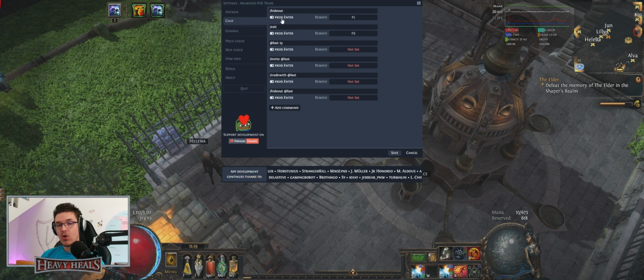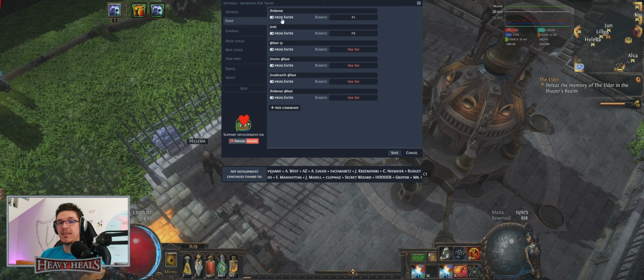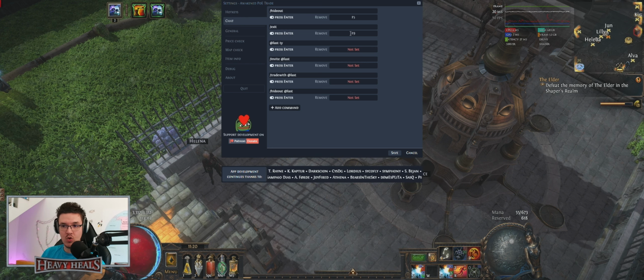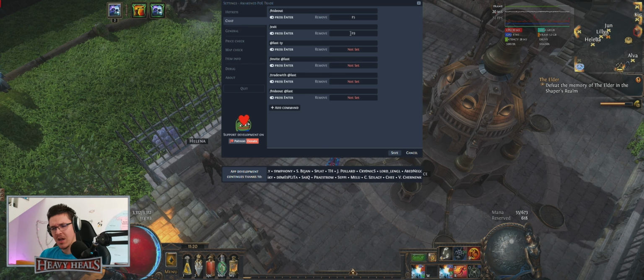Chat. For chat, these are commands to quickly get into your hideout. So if you see someone spamming a button when they enter town, that's the macro. It presses enter, does the /hideout, that's F5. Or exit the game, /exit, F9. That's called a logout macro that you would use in some sketchy situations. Because I'm in softcore, I don't use that one. I use it once in a blue moon.